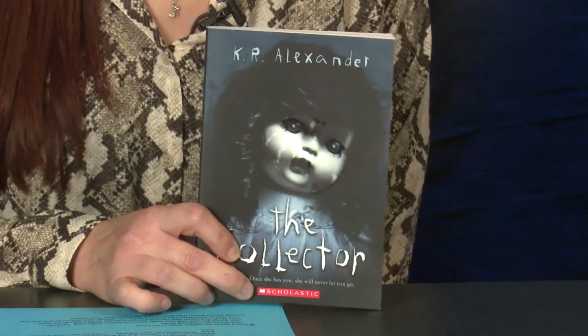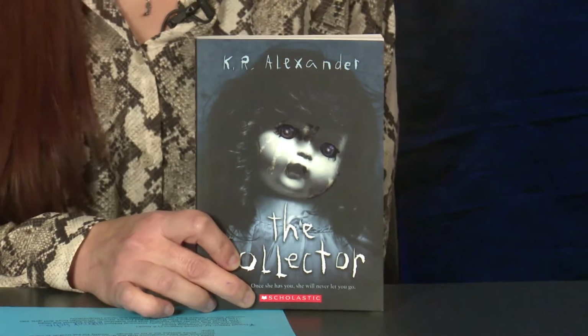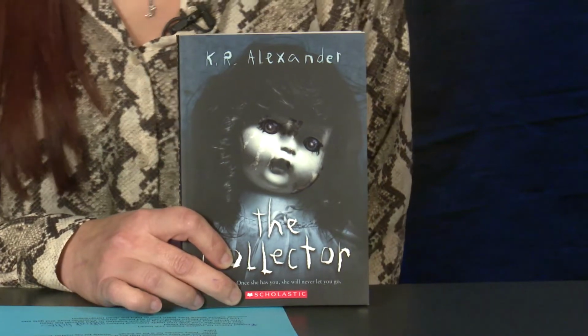So Josie goes to school, not very happy. She meets Vanessa on her very first day of school and thinks, okay, things aren't going to be so bad. But Vanessa's a little strange, and people are telling Josie to stay away from her. Vanessa invites Josie to go to her house, and to get there, she must walk through the woods. First rule has been broken.